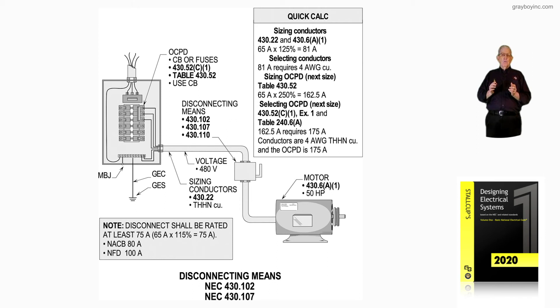If the full load current of the motor is over 100 amps, then you could only use 300 percent. These are the sections that you would use. When the math is done, 250 percent of 65, you come up with 162.5, round up or round down. It doesn't make any difference. It's your choice. Most electricians round up because they don't want to go back for a nuisance trip. 175 amp overcurrent protection device.